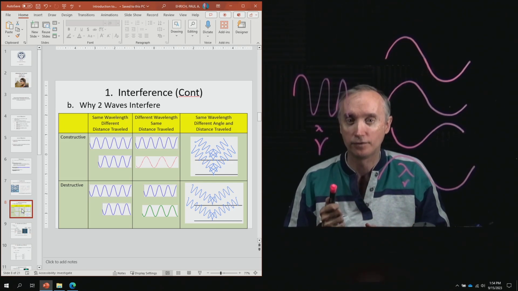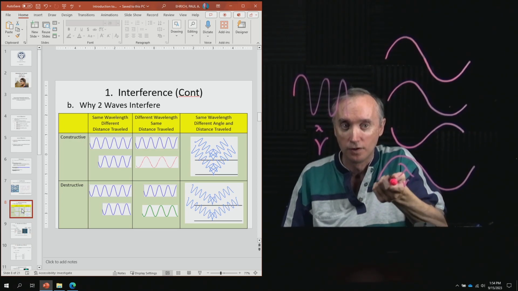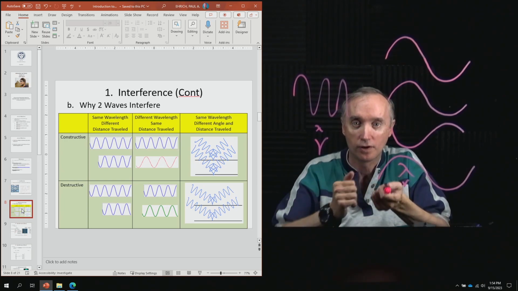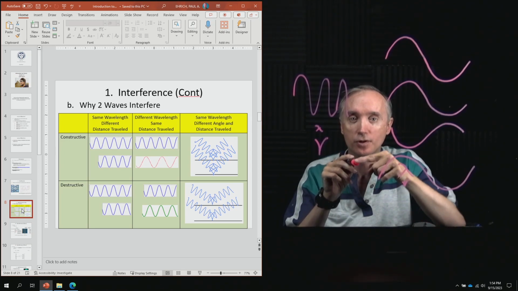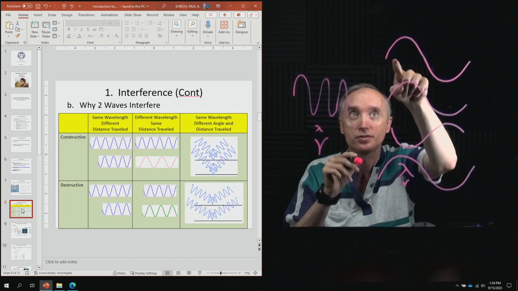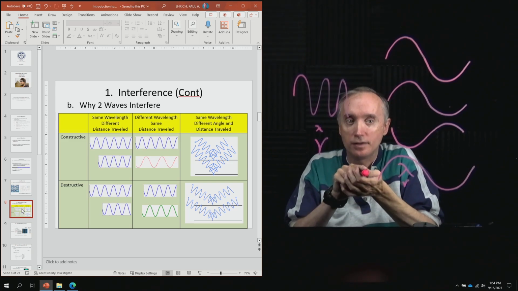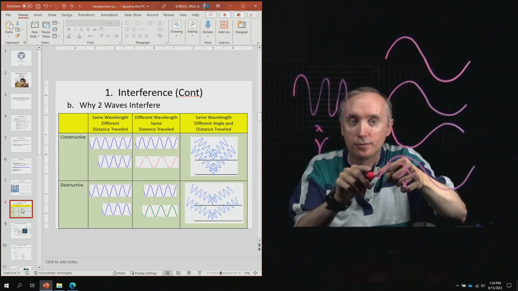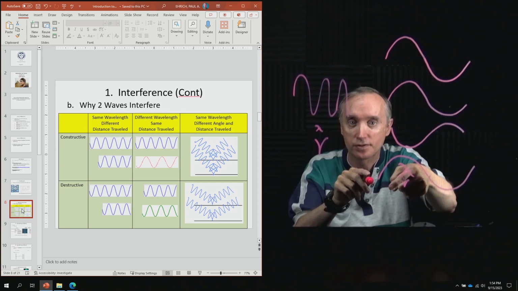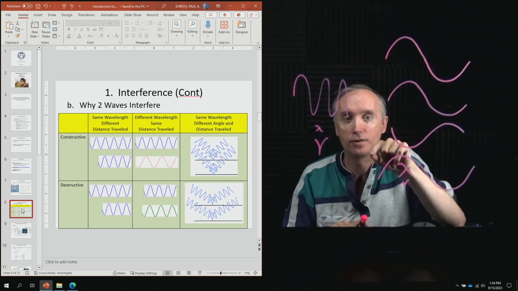So imagine that you've got a flashlight. You're going to take the flashlight and shine it on the wall from a certain distance away from the wall. When the light comes out of the flashlight, it's going to start at a certain position. So maybe it starts like this, and then it goes and it hits the wall. Okay, now if you take the flashlight and you move it closer, could you imagine a situation in which the light that comes out of the flashlight for this distance, by the time it gets to the wall, is in phase with the other flashlight?